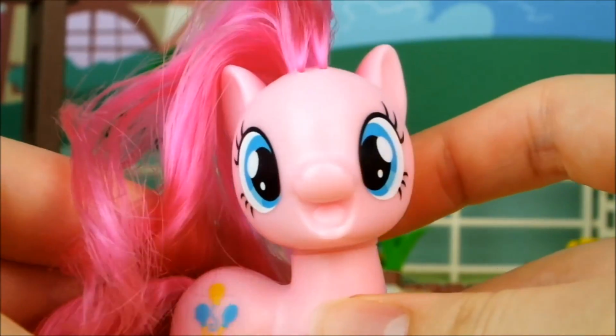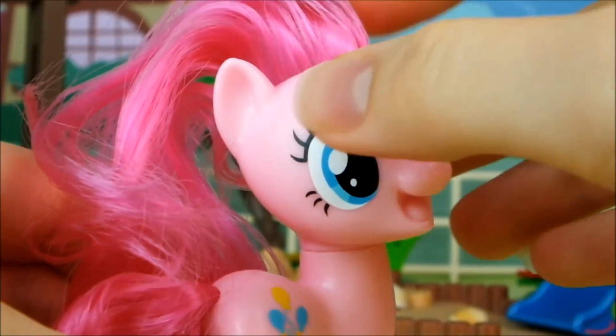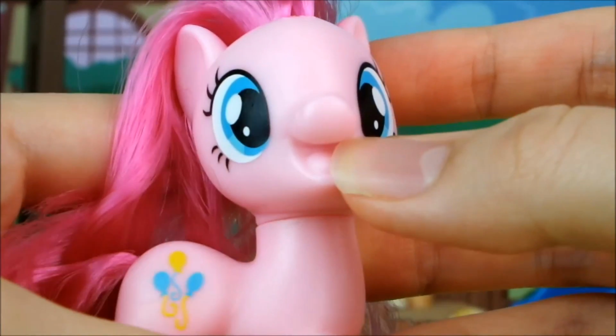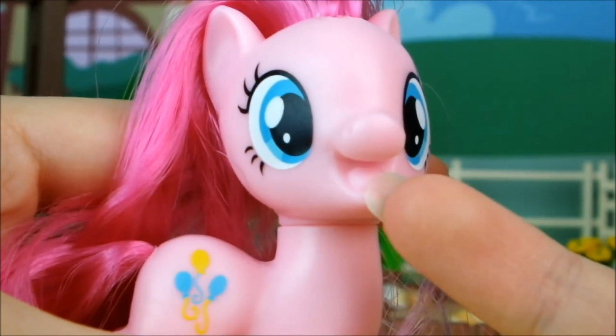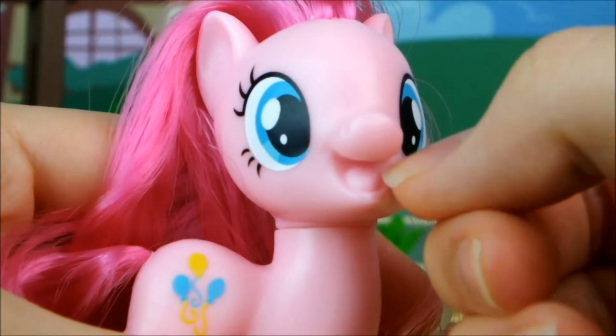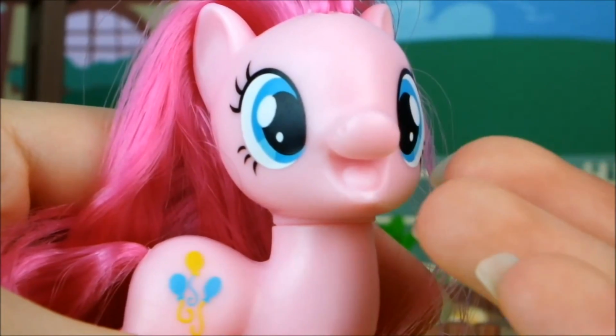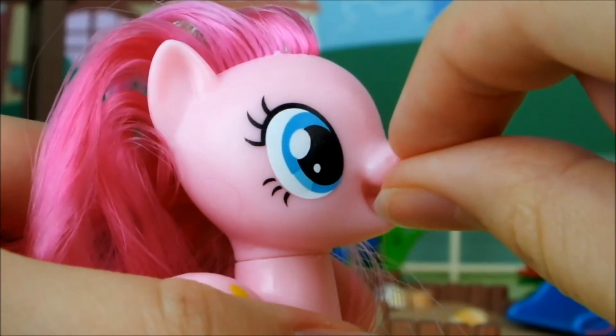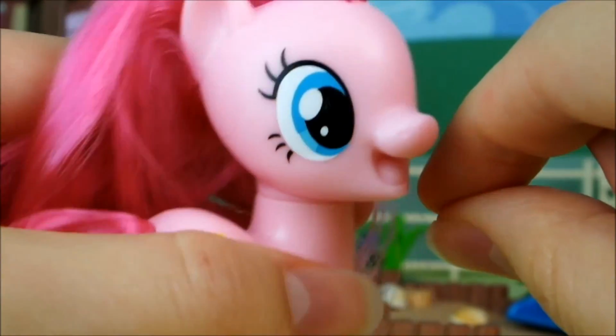Her eyes are enormous and are completely show accurate with the shape and colour of them. Her mouth is wide open in a smile, which, while I'm not too fond of it, I think it does work the best on Pinkie Pie, especially given that her tongue is pink. I suppose that makes it look a little more natural. Although I would still prefer it with the closed mouth. It looks a little strange, I think, the open-mouthed one.